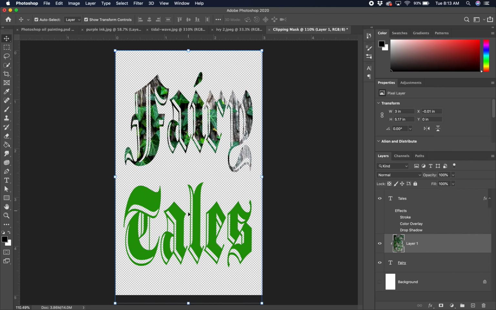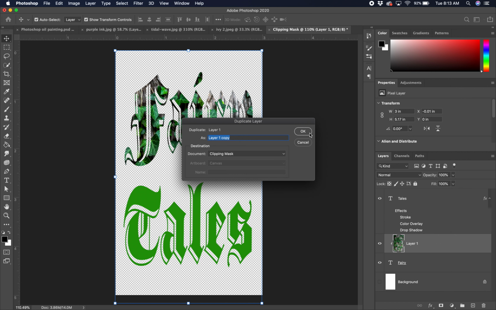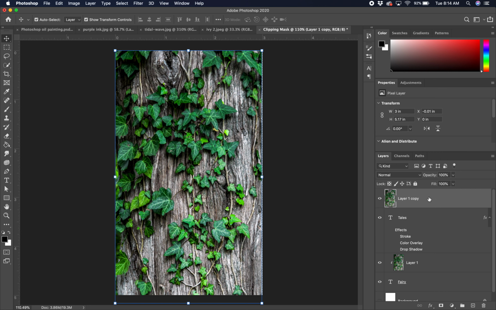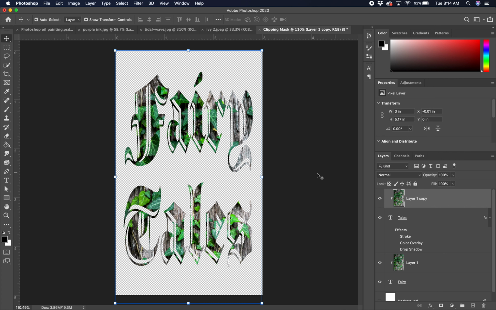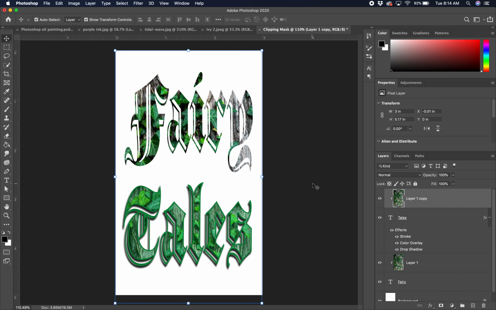If I wanted to add the same effect to this layer, and I made one white and one green just so you could see that they're a little bit different, I would have to copy and paste that. I can duplicate the layer or copy and paste, either one. And if I drag it up above this, and again, Create Clipping Mask, it'll put it in there so we have it like that. And again, we can take our type and do any kind of effects to it. So if we go in here, we can add a stroke to it. I've got a color overlay and then a drop shadow and all of that, and then we can commit it.